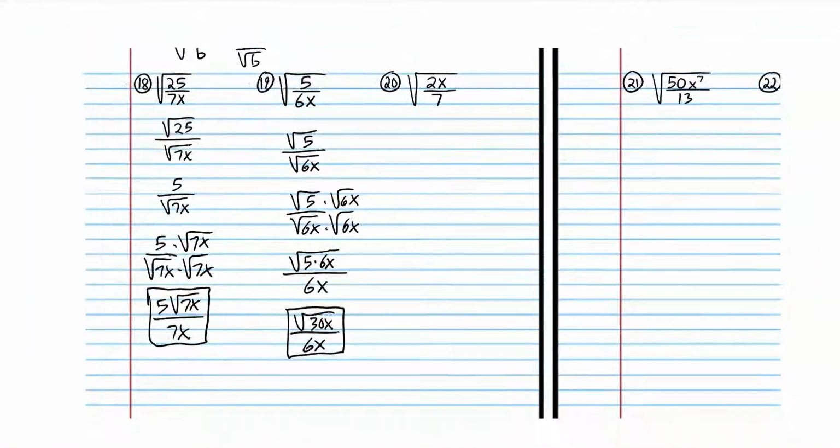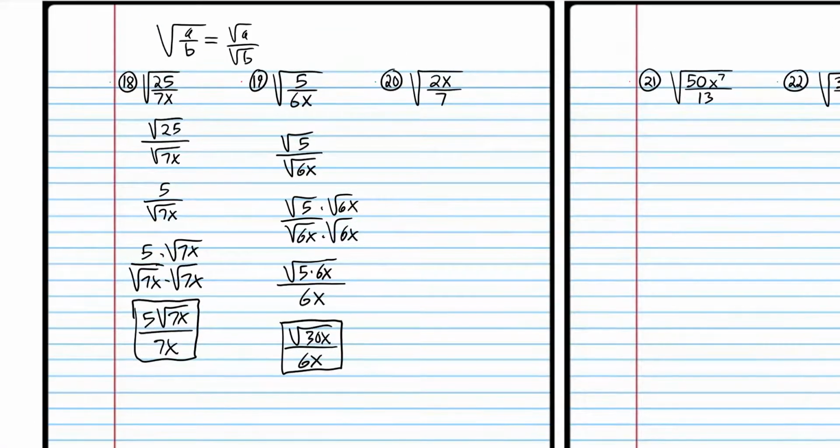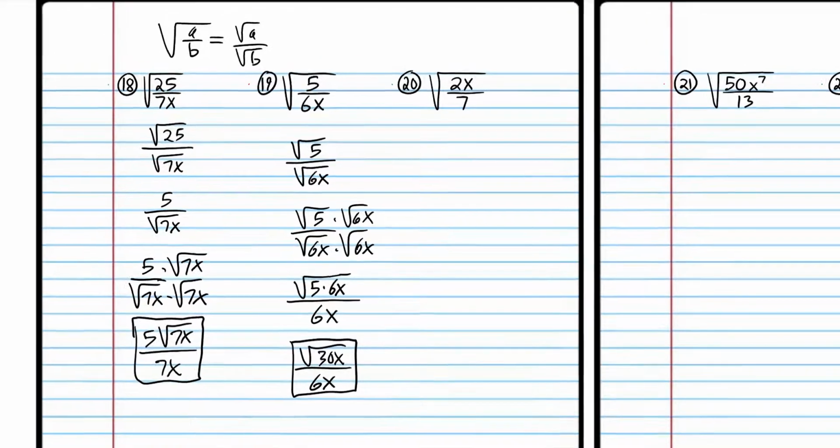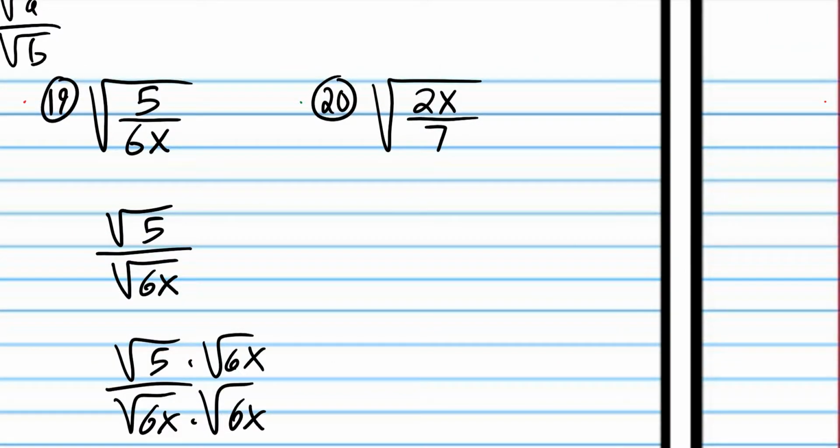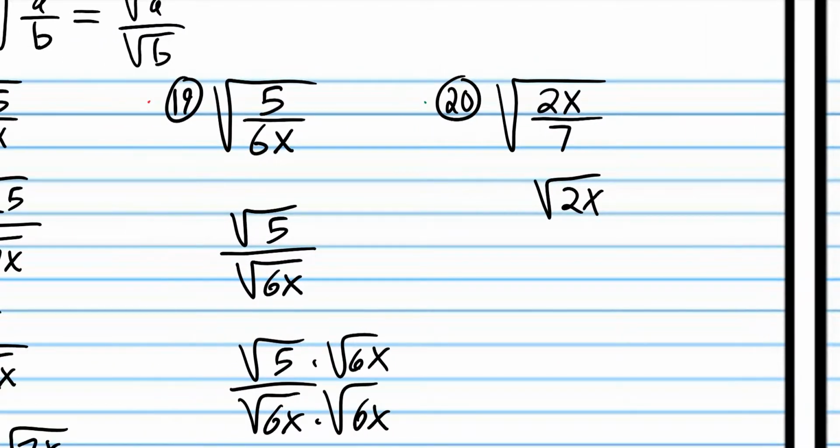So now it's time for you to try one of those. Go ahead and try number 20. And when you come back, we'll do it together. All right, we're back. So we're going to use that principle up there on the left. I'm trying to keep that in the window.